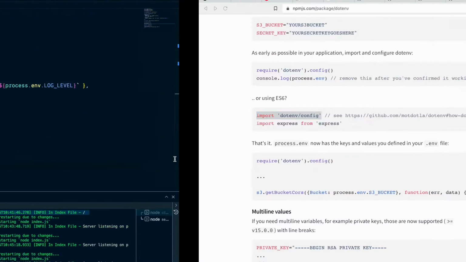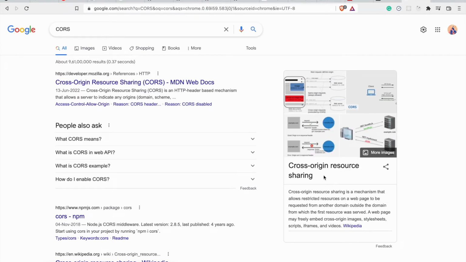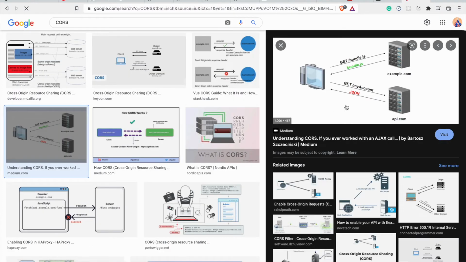CORS means cross origin resource sharing. If you have an architecture where you need to share resources between two of these, then you are supposed to use the cors module.